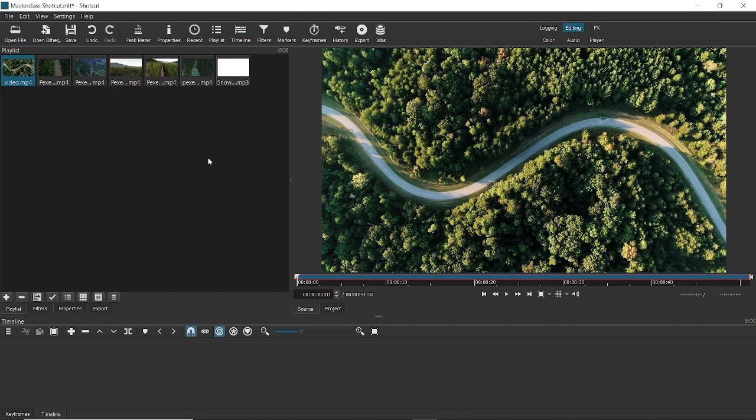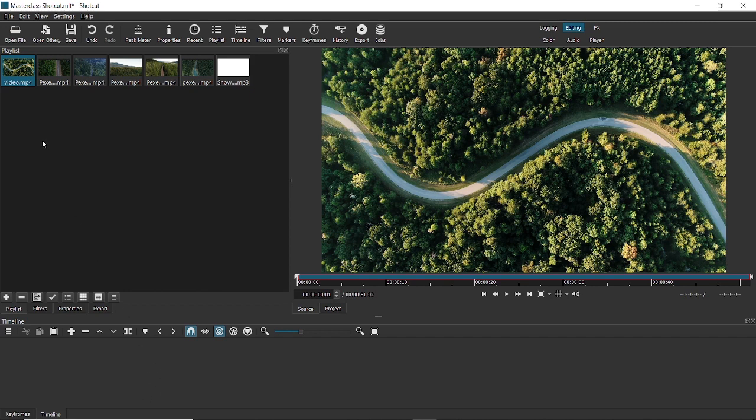So this is how you import files, but now we'll be moving to the most important section of the whole software, arguably the most important, that is timeline. So this segment, this window, is where most of the editing will take place. So make sure that you get comfortable with this window here. And most of the options that we'll be talking about today is going to be in the timeline. There's also another window here called keyframes, but don't worry about this. This is a bit advanced. For now, let's just deal with timeline, right?